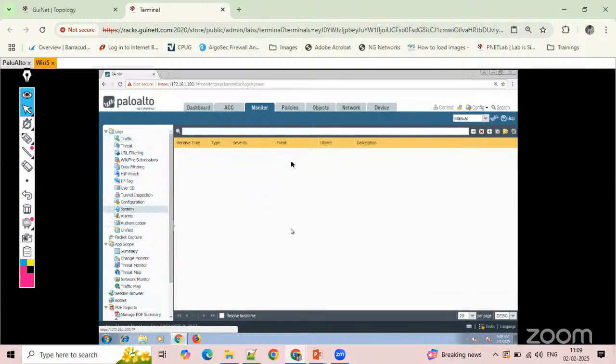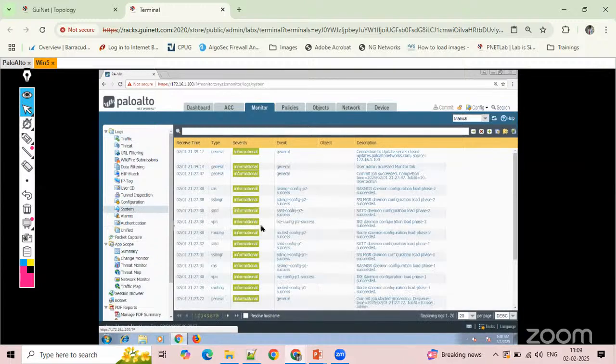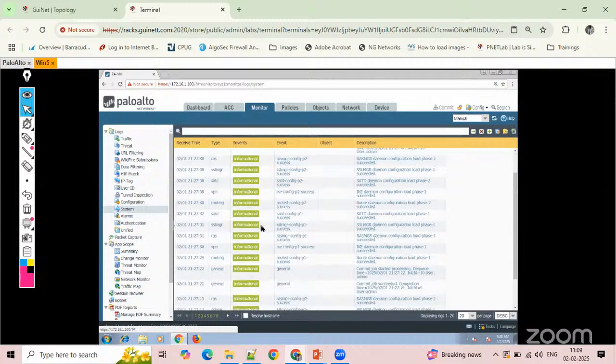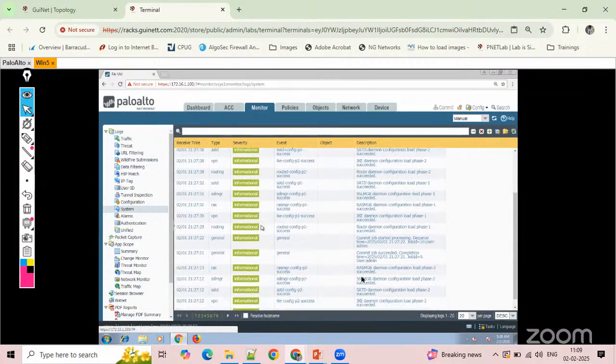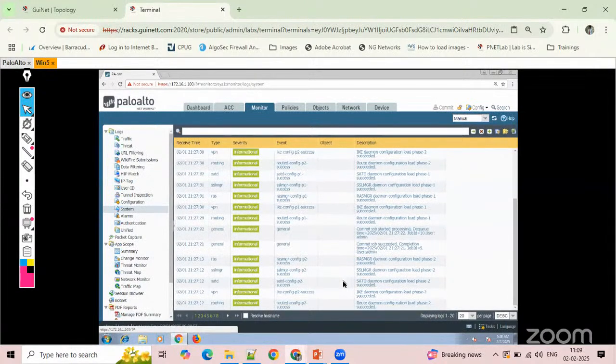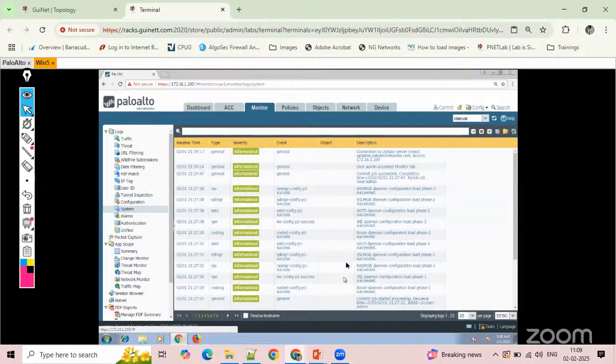ओके, इन द मॉनिटर सेक्शन हियर you can see system, yeah, this one. Okay, so you can see each and every event. Firewall up आ रहा है, डाउन जा रहा है, ऑटो कमिट कर रहा है, सब कुछ वो यहाँ पे शो करेगा. ठीक है, सो यहाँ पे कमिट वाला ऑप्शन भी आएगा ना, जो हमने कमिट किया है, वो सारा का सारा देख सकते हो. हमने कमिट किया, कमिट सक्सेसफुली हो गया. एडमिन ने मॉनिटर टैब में यहाँ पे क्लिक किया तो वो भी यहाँ पे आ रहा है. हमने मॉनिटर टैब में क्लिक किया, राइट, तो वो भी यहाँ पे शो करेगा.